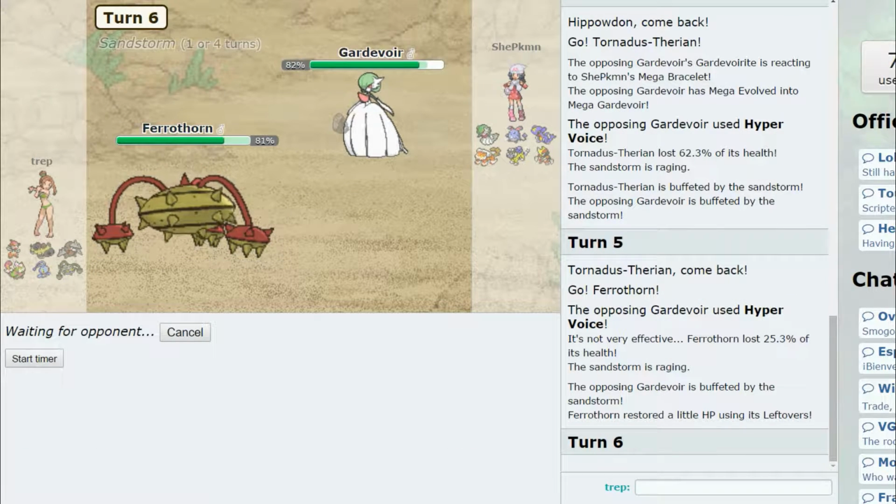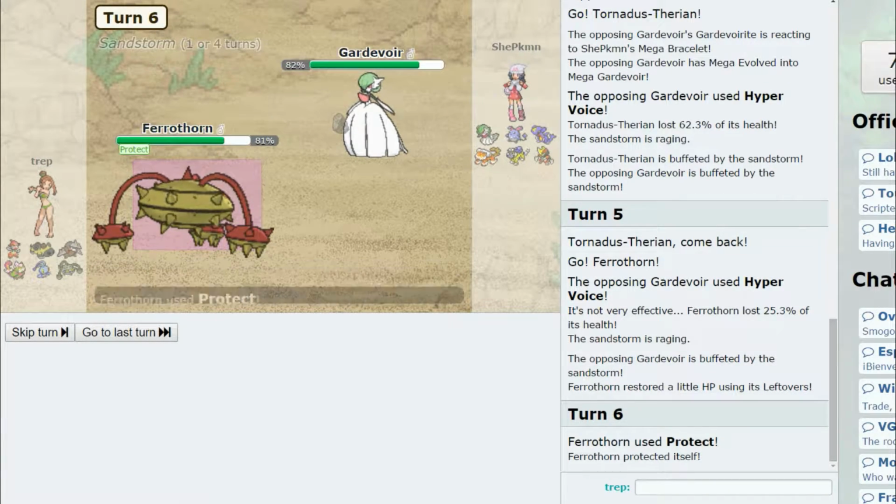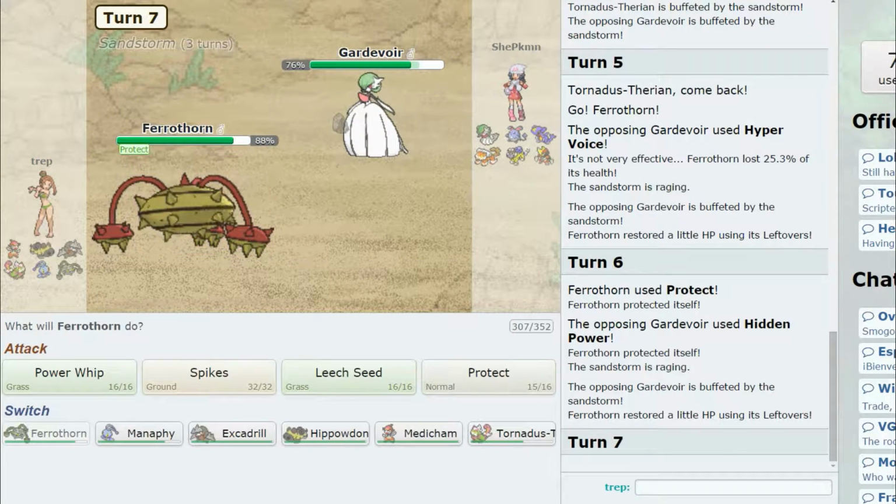Let's protect. Let's scout. See if he has the HP Fire. See if he has Taunt. I want to see what he wants to go for. I expected him to stay in. He does have the HP Fire. This puts us in such a weird spot.